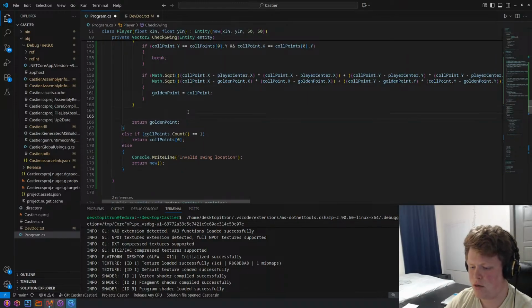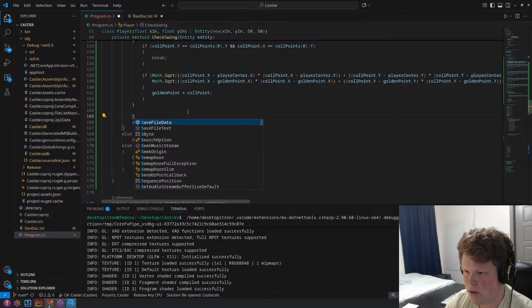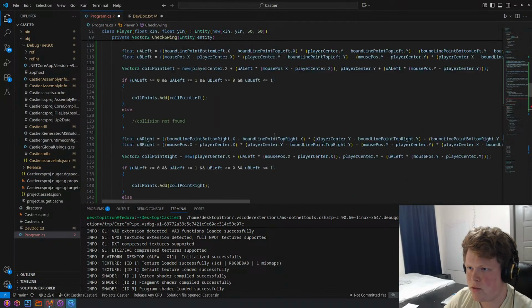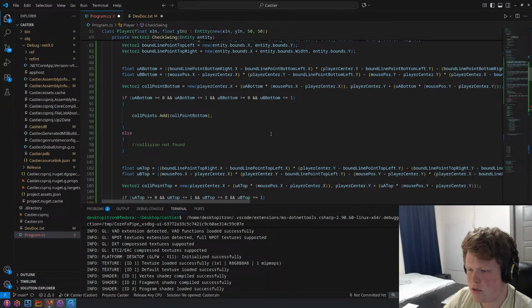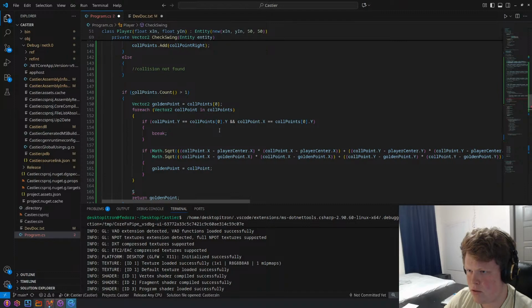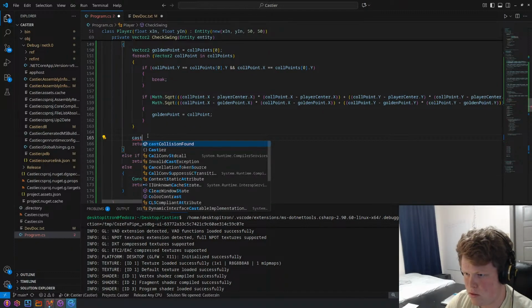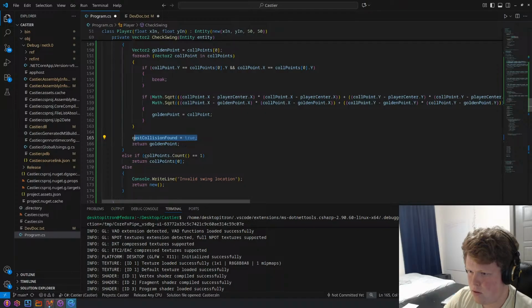So yeah, I can just, oh my gosh, swing. So if we look here, we're going to see cast collision found. That's what it's called. Cast collision found equals true. And it also gets trued up here.